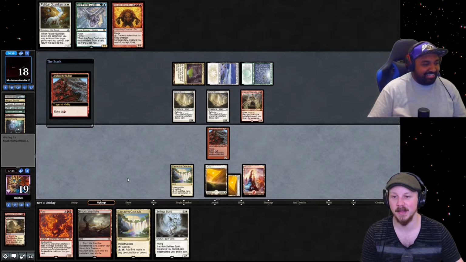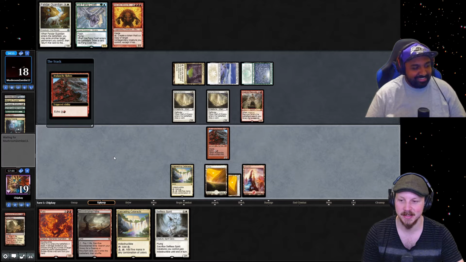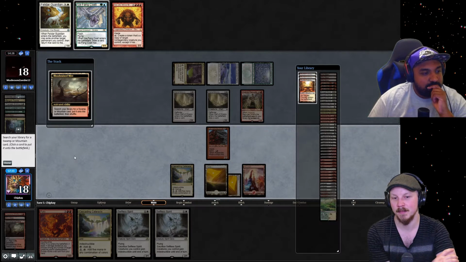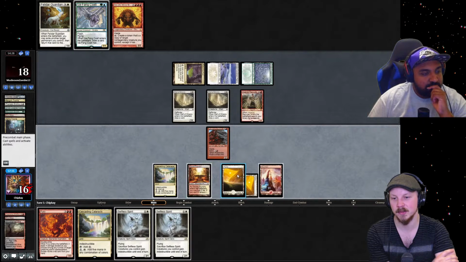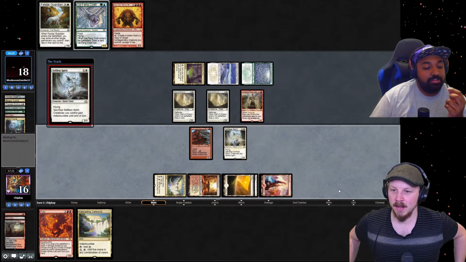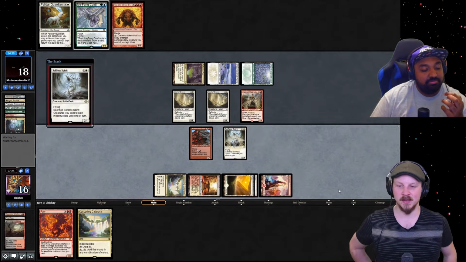Alright, so then I won't pay the Echo costs because it's a new Avalanche Riders. He doesn't care. Yep. Play a Bloodstained Mire and crack it. Get myself a Sacred Foundry. I will pay 2 life. Run out a Selfless Spirit. That's not the second Avalanche Rider I expected it to be. No, just 2 Selfless Spirits.